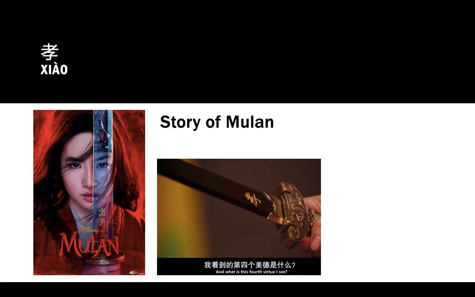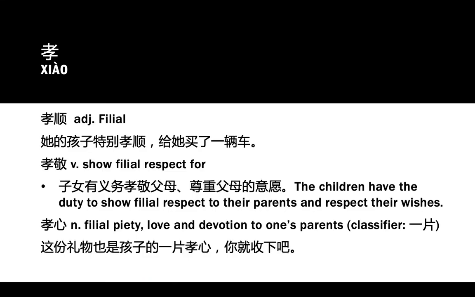And if you still remember, there was a little dragon, right, in the animation. And the little dragon in the animation represents the ancestor of the family Hua, and the dragon saved Mulan from very dangerous scenarios. So it's also an idea to state that when you honor the fame of your own family, your ancestor will also safeguard you. I know it's quite complex, but in Chinese culture, when we think of family, when we think of ancestors, these come into our mind naturally. So I hope with these explanations you will know more about filial piety and understand it more clearly.